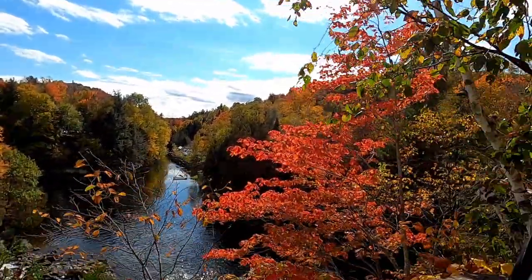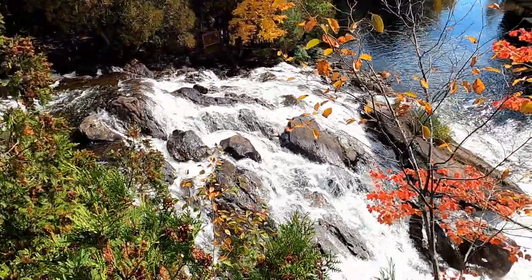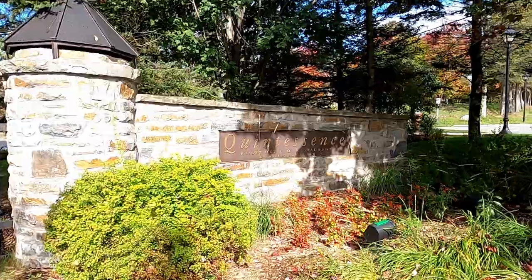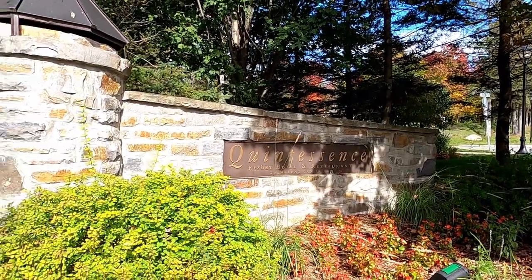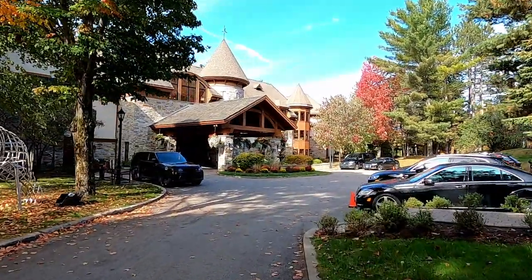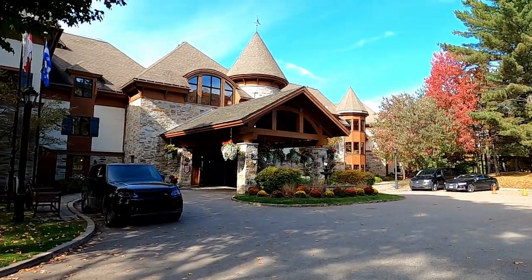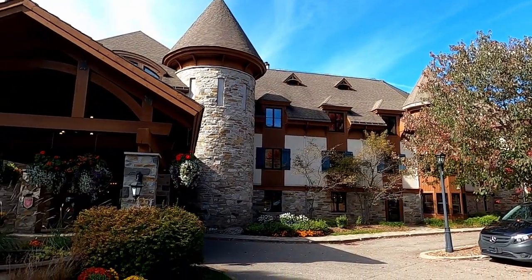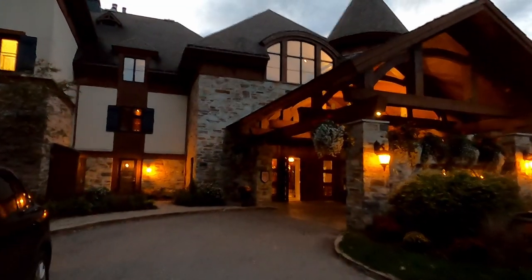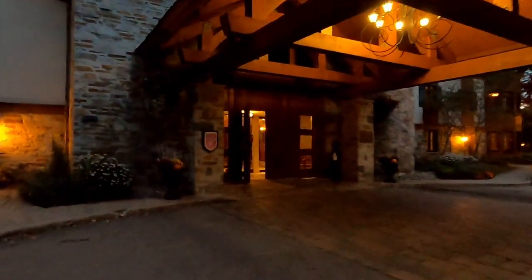After that lovely boat cruise, we headed across the road to check out Chute de la Rivière du Diable, or Devil's River Falls. Wow — incroyable! On the other side of Lac Tremblant, right beside the village, is Hotel Quintessence and Restaurant La Quintessence, apparently rated as a four-diamond restaurant by CAA and AAA, located in a beautiful building. It serves delicious food with Laurentian flavors and French influences, and features the finest ingredients from local producers. We came back at night for our dinner reservation — doesn't it look pretty all lit up? Let's head inside and check it out.